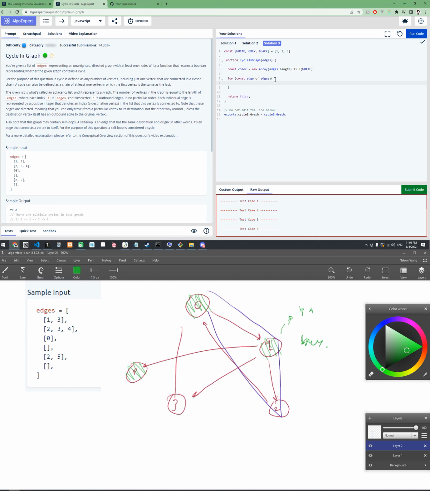Then for every edge, we want to check if they are not white, which means that they are green, gray, or black.